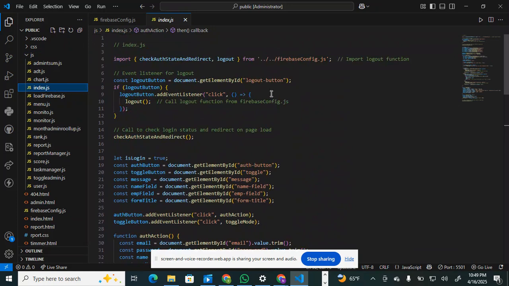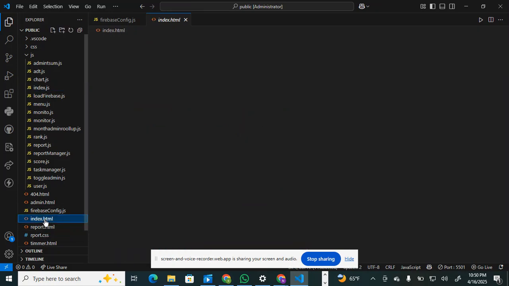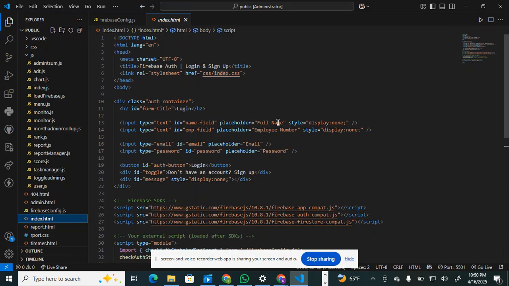Exactly. So the first thing we are doing, we are importing the configuration. The configuration is supposed to help us make sure that the people who are logged in are correctly and well authenticated, and they can also be in a position to access data because we have their details and we know that they are authenticated. This is the logout function. So when you click the logout button, which you see here, and let me show you in the index file, the logout button, just like we had pressed, or where is it? Where is that function?